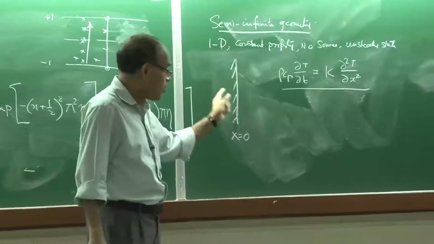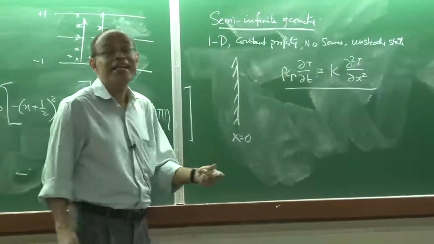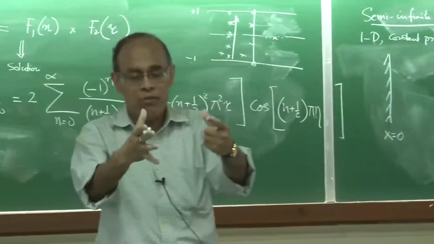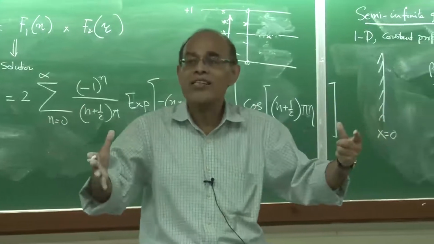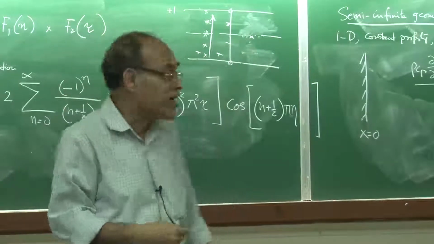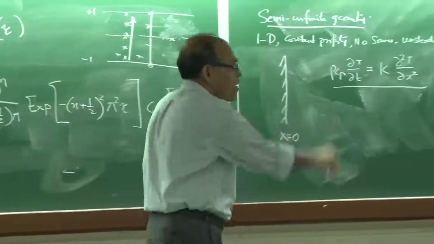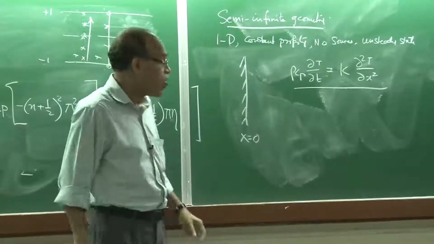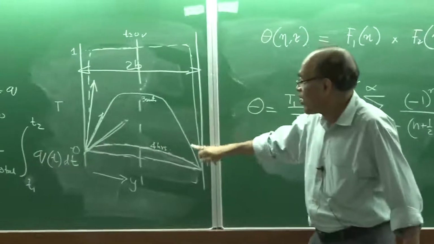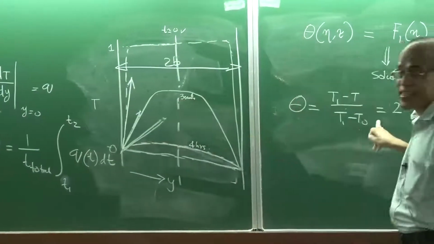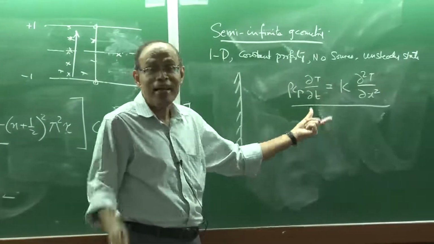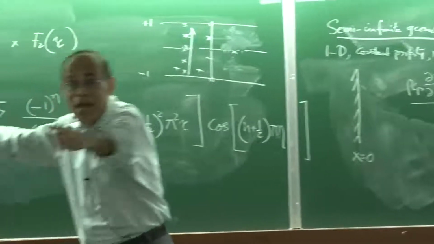I hope you understand the meaning of a semi-infinite geometry. It is a mathematical approximation of a real life scenario when the domain is so large that the diffusing species or the diffusing entity does not see the other end of the domain, and in that particular case even a finite domain can be treated as an infinite domain. And I will show you that, if this slab is taken to be very, very large, the center temperature can be predicted from the infinite series, and also from the solution that I am going to outline, and they will match because I have taken the slab to be enormous.